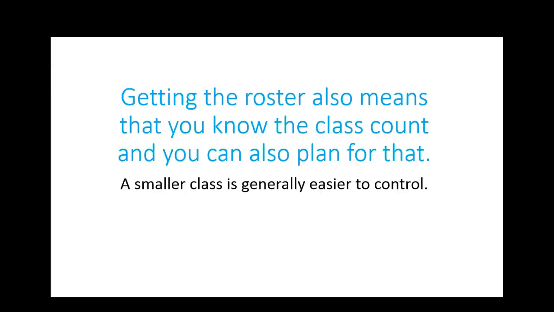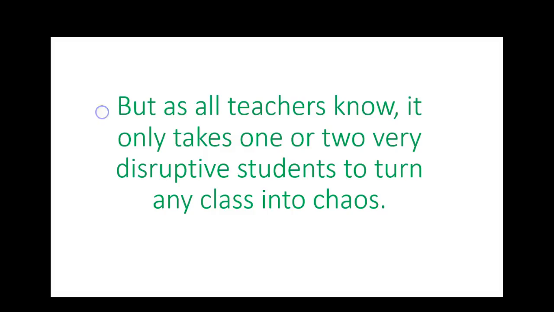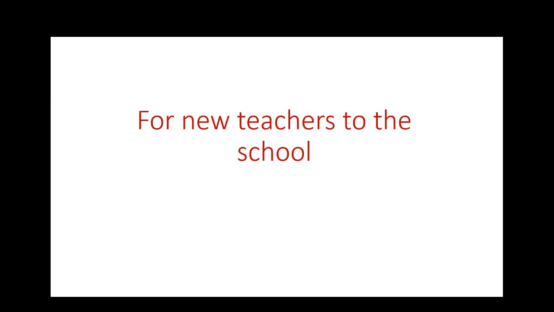So getting the roster means that you now have a class count. As you know, which is the bigger class, which are the smaller classes, and so on. Remember that a smaller class is generally easier to control, but we all know that it takes only one or two very disruptive students to really turn things around. It's really not that difficult for one or two students to disrupt the entire class. And again, I will talk about such things when we get into speaking about disruptive behavior while you're teaching, when the actual instruction time has begun.